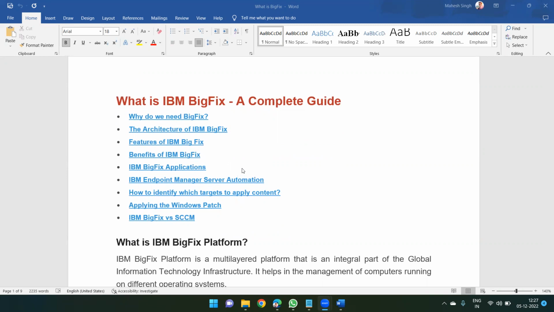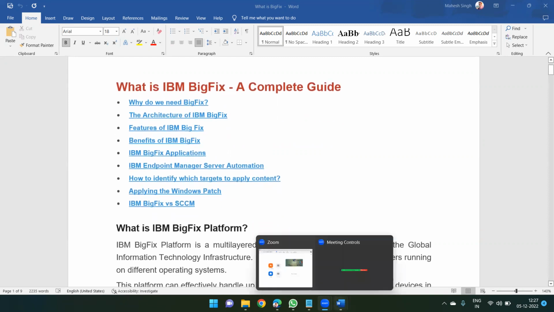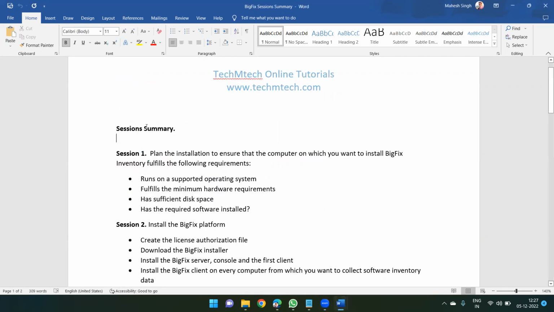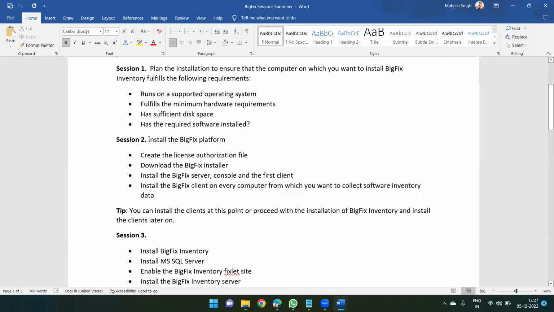Yes, it's visible now. Okay, so here we will be covering the entire thing. Here is the summary. In session one, we will plan how to perform the installation, how to install the BigFix inventory and other stuff. Then in the second one, we will install the BigFix platform.